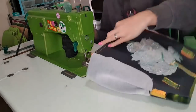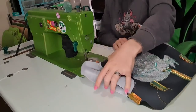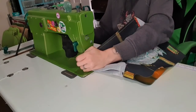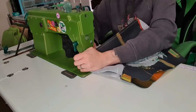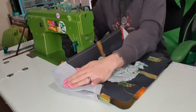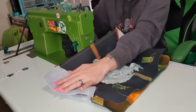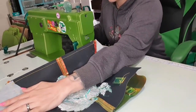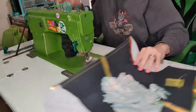Like that. Then again, with the base side facing up, we're going to start where the stabilizer is. We're going to stitch and we're going to backstitch. Now I'm using the whole weight of my arm there to help guide it through. Probably excessive and I don't need to, but we're doing it anyway.